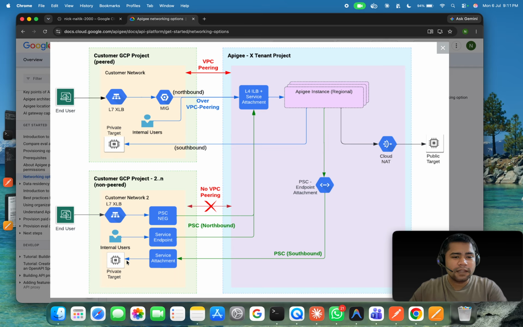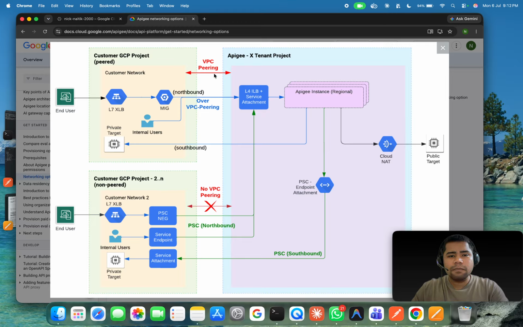So the call going from your GCP project to Apigee X is called northbound, and the request going from Apigee X to your GCP is called southbound.